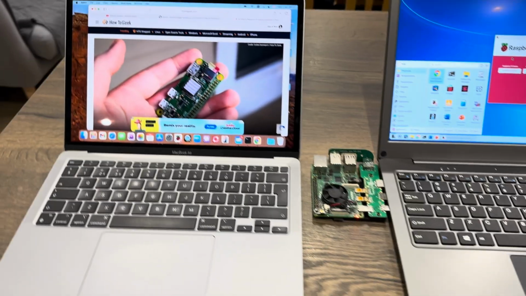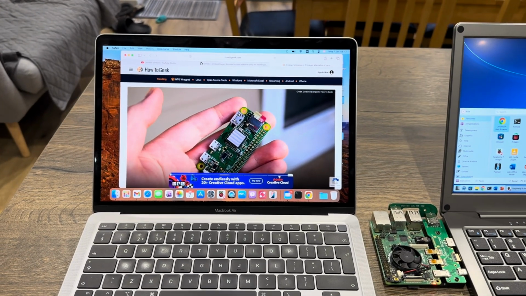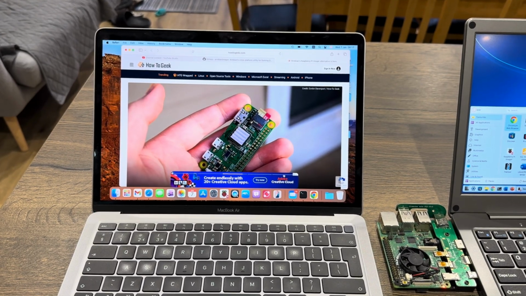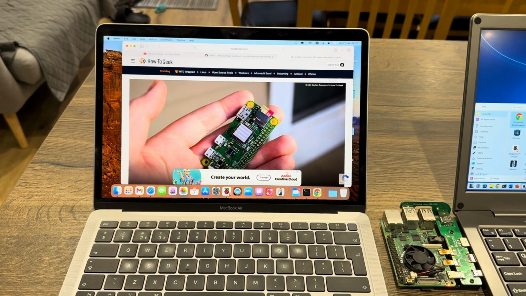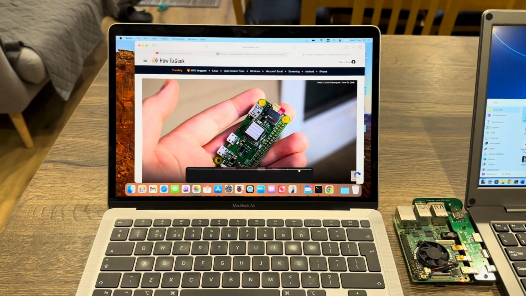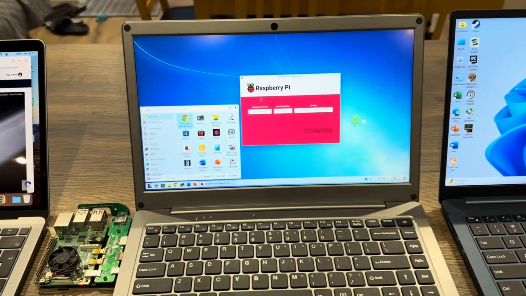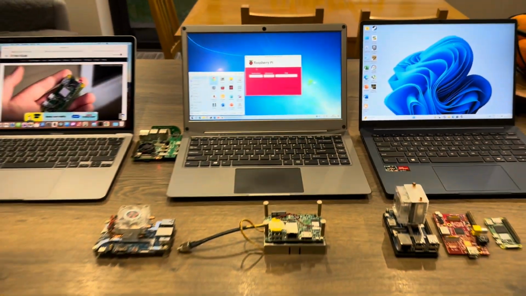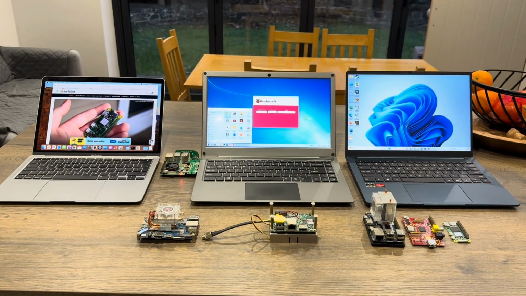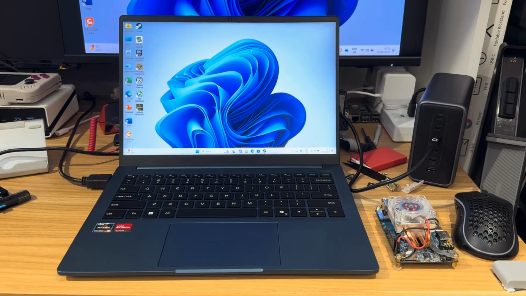Well, thanks to some new software from Armbian, which supports over 300 boards and also TV boxes and other computers, we have Armbian Imager. Now this works on macOS, it also works on Linux, and it also works on Windows. So let's have a look and see how easy it is to install and how it works. So let's first try it on Windows.